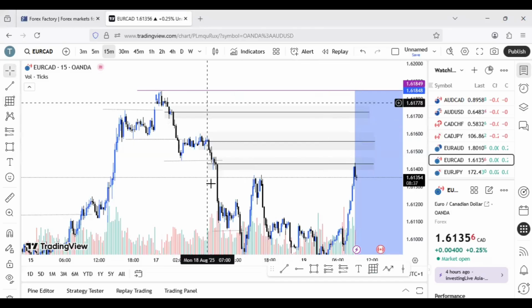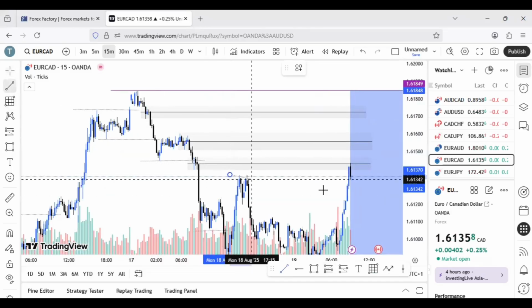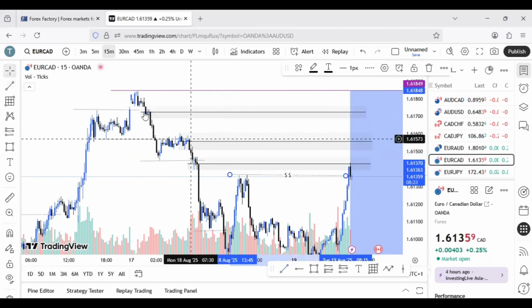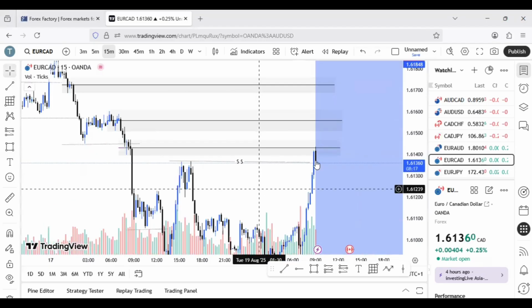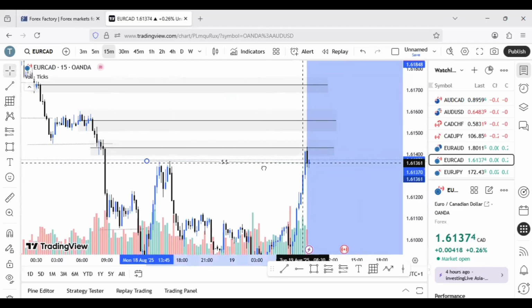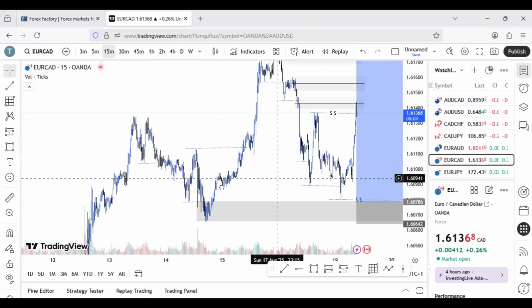But when you have too many points of interest like this, it becomes complicated. This was the inducement for this. So that's a potential sell to buy. This is one, this is another one, this is another one. There are points of interest that are unmitigated. So if it breaks here now, that means this has been mitigated, but this has an inducement before it. Anything you are taking here should be a sell to buy, because this is an origin.